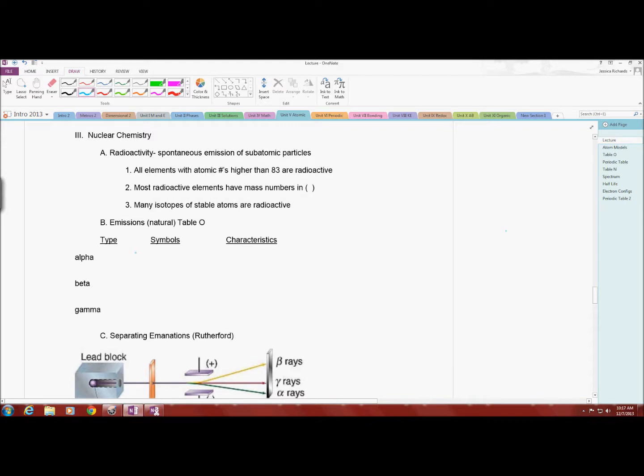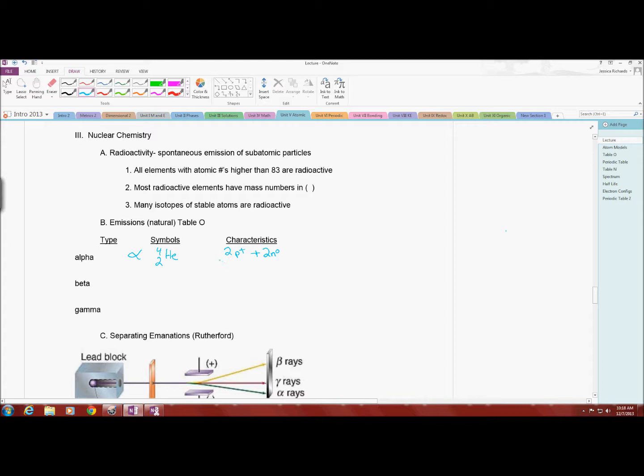The three big particles for radioactive emissions would be alpha, beta, gamma. So the first three letters of the Greek alphabet, alpha, beta, gamma. Alpha, you're going to write it as an alpha particle or as the helium nucleus. So mass of 4, charge of +2. This means that it's made of 2 protons and 2 neutrons. That's how it gets a +2 positive charge, but a mass of 4 altogether.